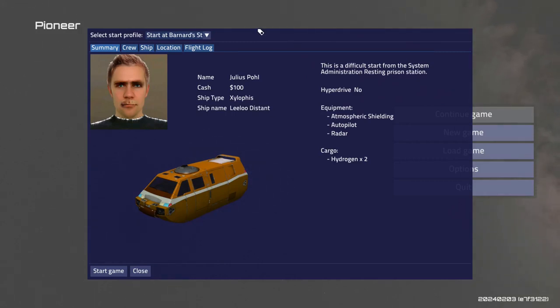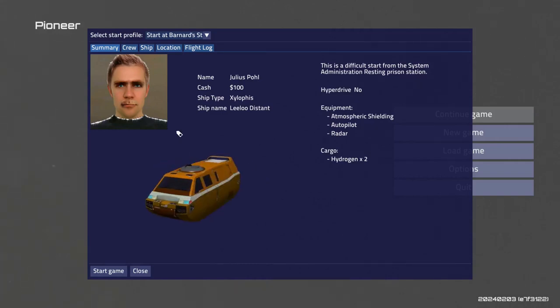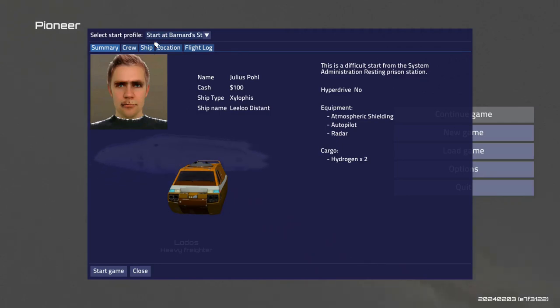The Bernard Star system is a little bit harder to get around because there's a couple gas giants in there that make it hard to fly to. But, you know, it's something to learn, right? Learning experience. So, we're going to start at Bernard Star. Next, we need to adjust our crew.